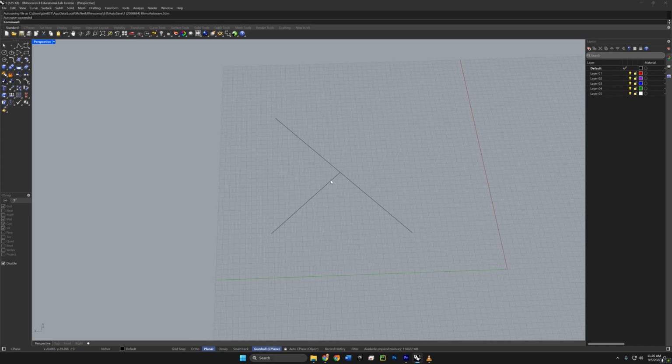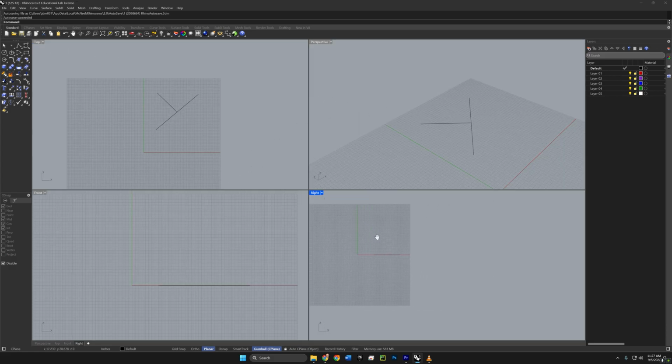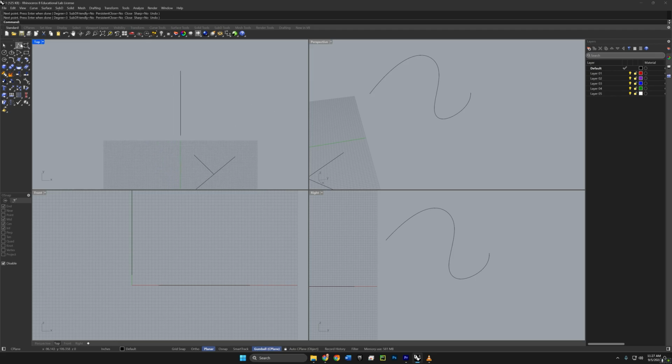In this case, Rhino didn't need to use the active viewport or active construction plane to run the trim command. There was a physical overlap between these two lines. On the other hand, if we go back to the 4 viewport layout and we go into the right viewport and create a control point curve like that, and then we go into the top viewport and create a polyline that intersects that squiggly curve we just created. And we'll run the command again, trim.